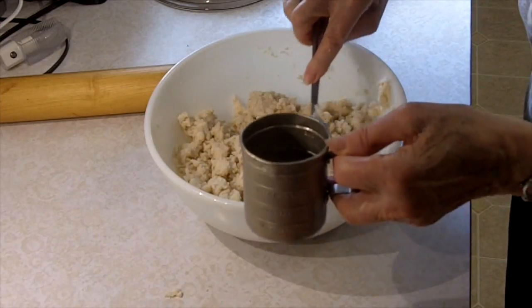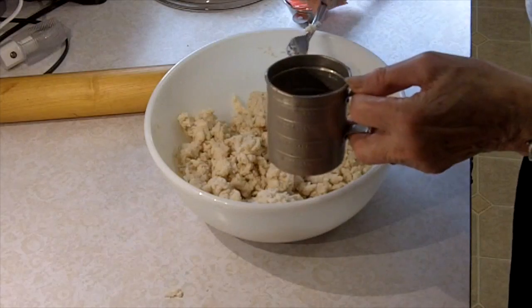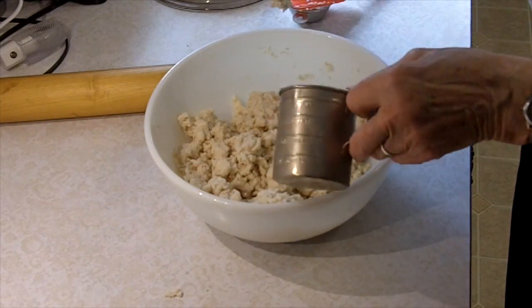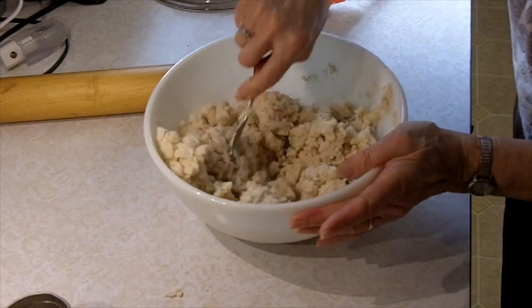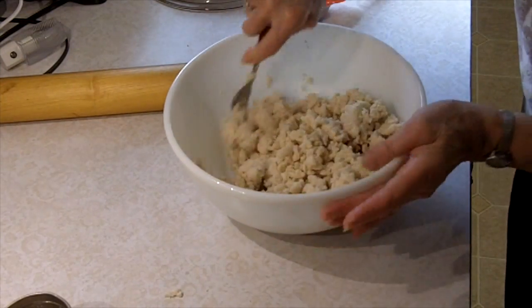Well, it looks like dough. Did you get distracted? No, I don't think so. See, because I blended it till it was really blended right up. Well, we'll see how it comes out. But this is the way I do it. You do it until it'll hold a ball or shape. Yeah.